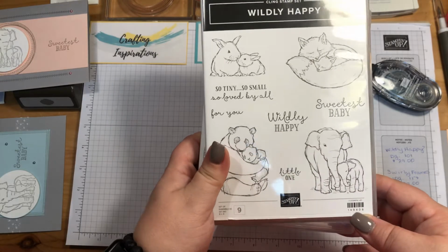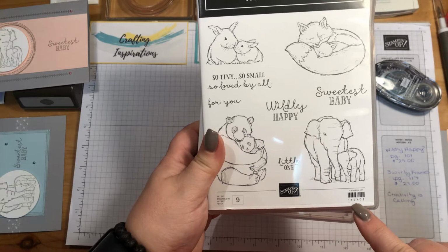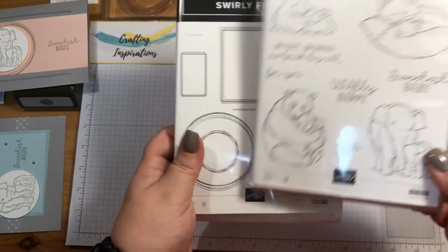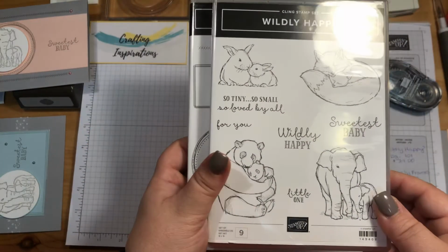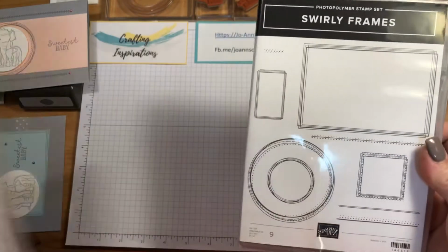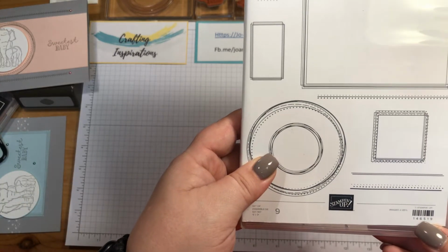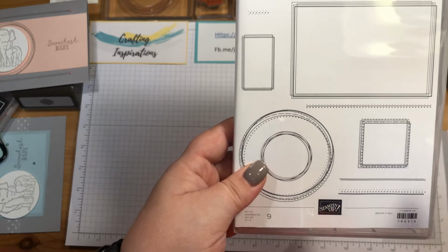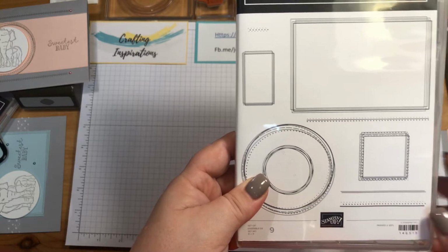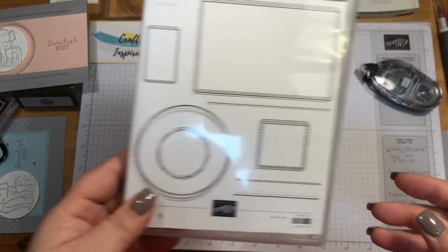The Wildly Happy stamp set, if you go to order it, the item number is 149408, and it's found in the annual catalog on page 101, and it's $29, and you get everything in this set. And the Swirly Frames order number is 146519, and this one is found in the same catalog on page 117, and it's $27. Both sets have 9 pieces, so it has 9 different stamps in it.